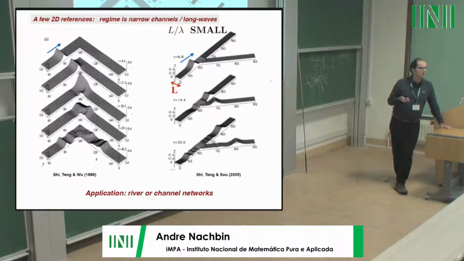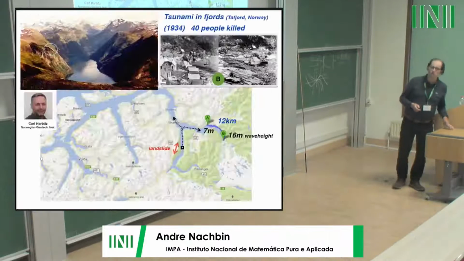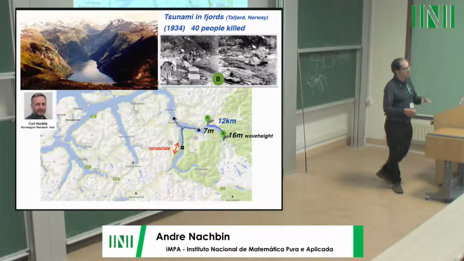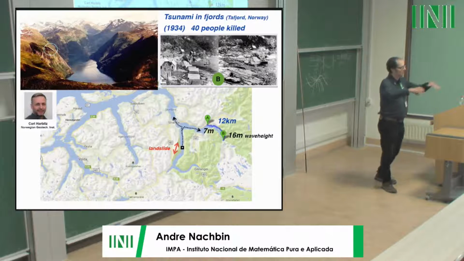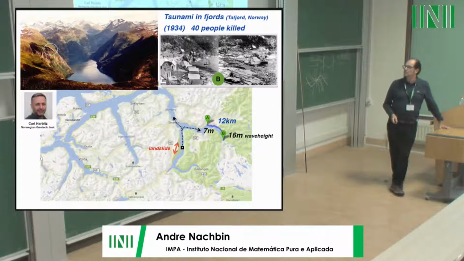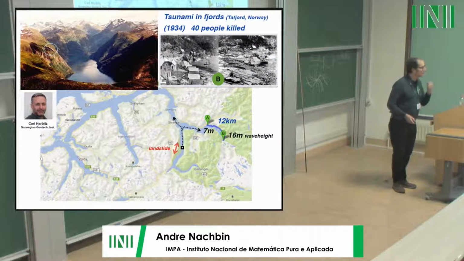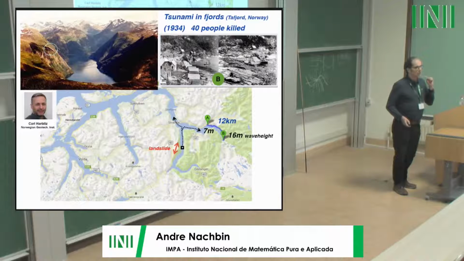And one application that I found quite interesting: I was at a European Geophysical Union meeting, and after my talk, where I was talking about Boussinesq problems, which is something I did most of my career, over topography, this gentleman, very kindly, Carl Harbitz from the Norwegian Geotechnical Institute, came and said, oh, we are very interested in Boussinesq systems, and we use this in Norway. And he told me about tsunamis in fjords.